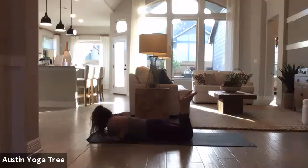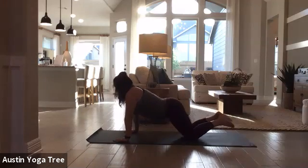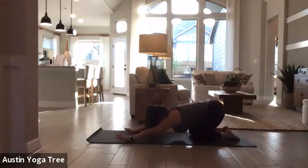And finding center, palms beside the ribcage. Inhale, plank pose on your knees. Exhale, press back, child's pose.